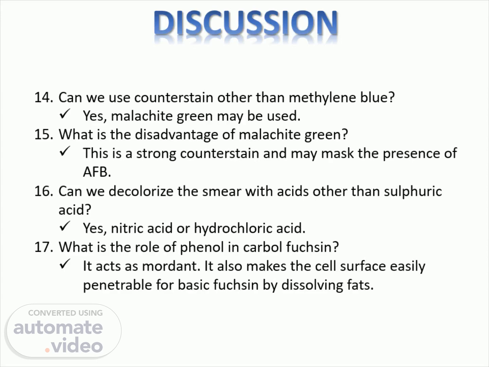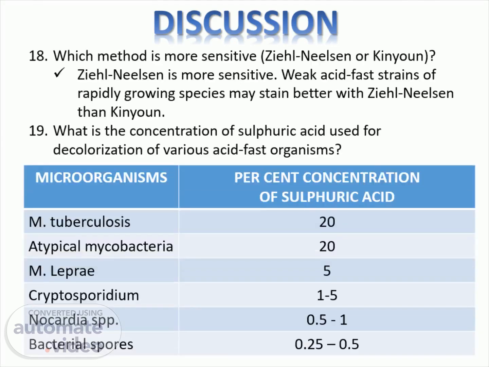Next question. What is the role of phenol in carbol fuchsin? It acts as mordant. It also makes the cell surface easily penetrable for basic fuchsin by dissolving fats. Which method is more sensitive, Ziehl-Neelsen or Kinyoun? Ziehl-Neelsen is more sensitive. Weak acid-fast strains of rapidly growing species may stain better with Ziehl-Neelsen than Kinyoun.